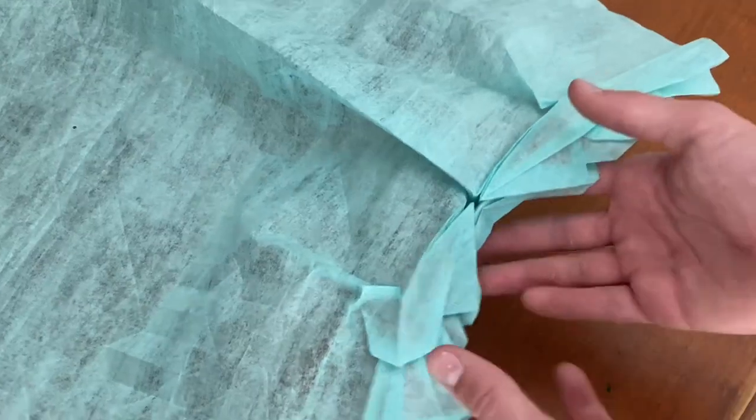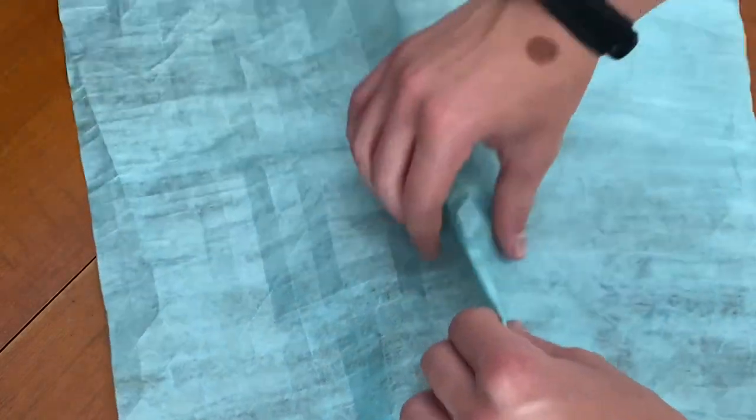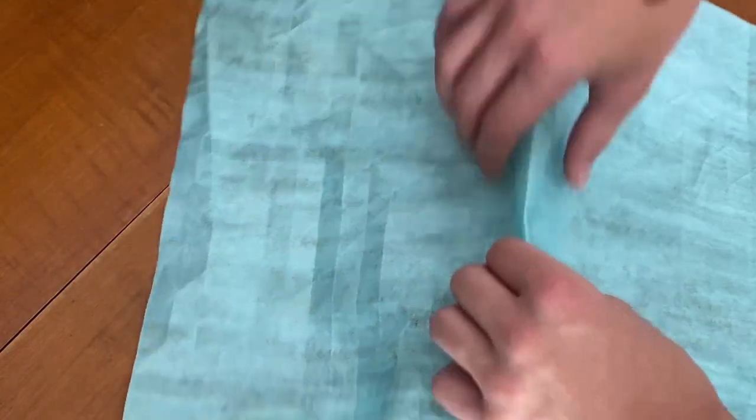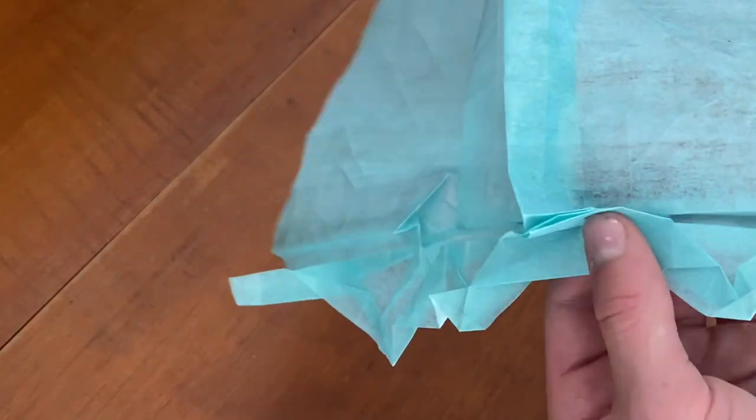So that's what this should look like. That's what it looks like on the other side. All right, so once you have this, you can turn it over. And we're gonna continue down the middle of the butterfly. So I'm gonna make this here. And this is what we have so far, like this.